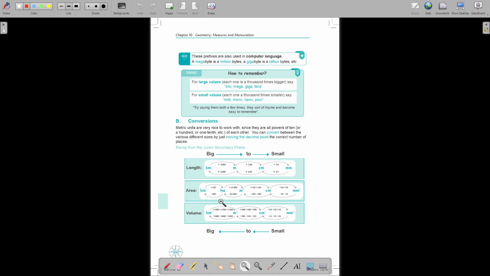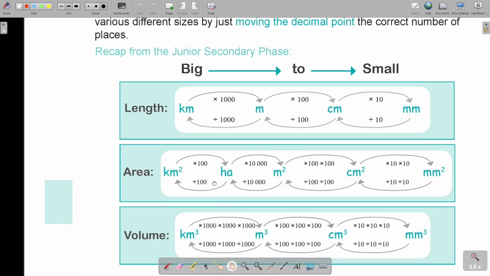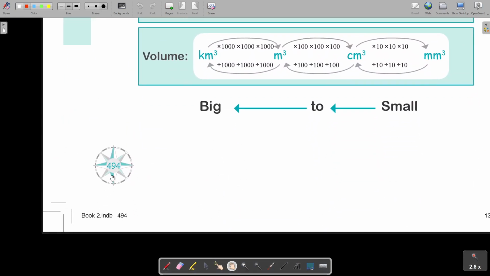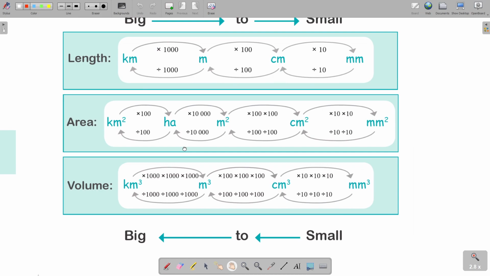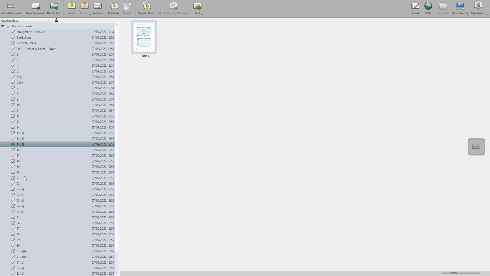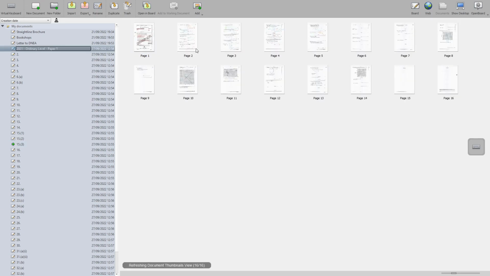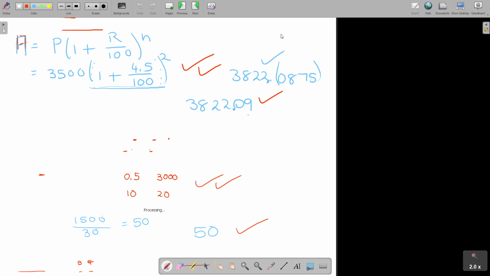I showed you a lot of the things that I wanted to show. This is book 2, part 2, grade 10-11, mathematics, y equals mx plus c, grade 10-11, page 494, part 2, and there you see your tables: kilometers, meters, millimeters, there's the area, there's the volume. But it's such an easy question, so let's just go back to the question and do it. I just showed you where to find all that info.